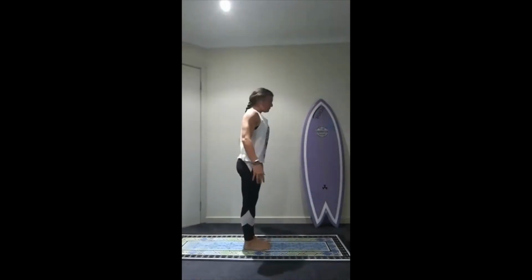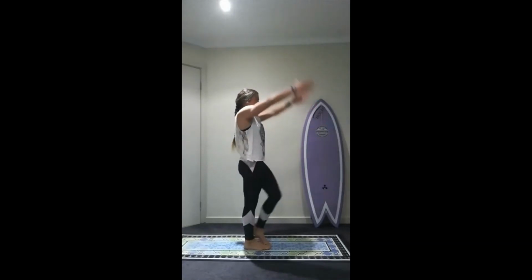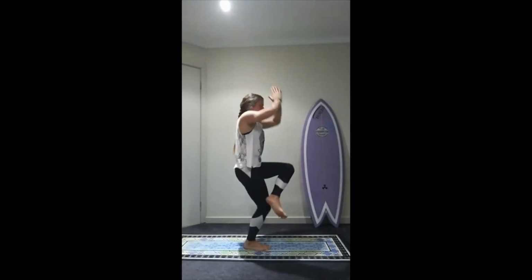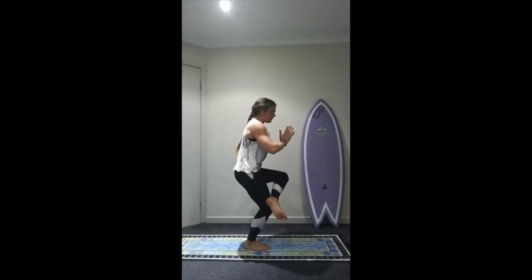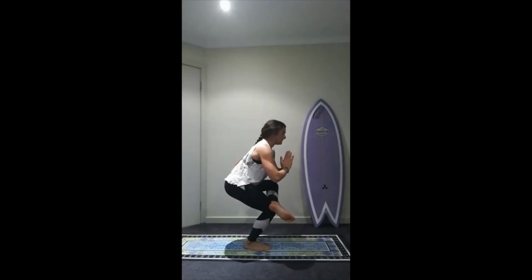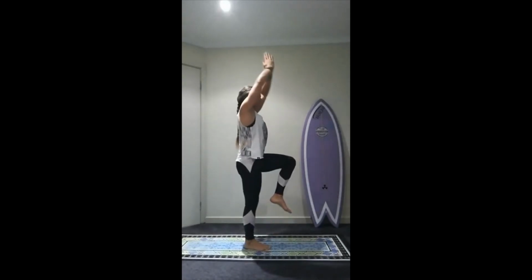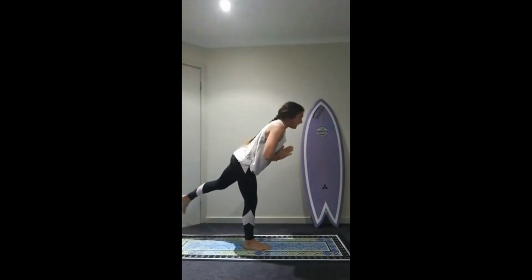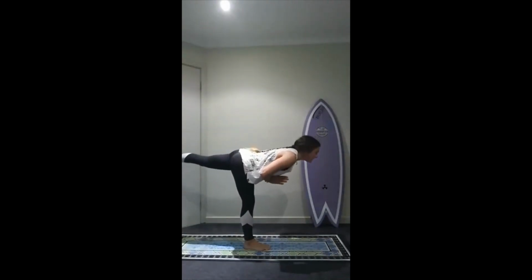So as you breathe in, you're going to lift your right knee. Breathe out. Put your ankle on top of your left knee and go to chair pose. And in Namaste. Breathe in, extend, knee up. And breathe out, warrior three.